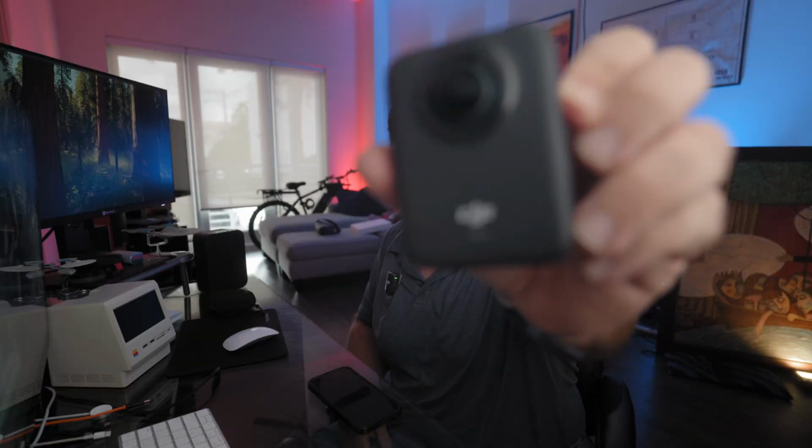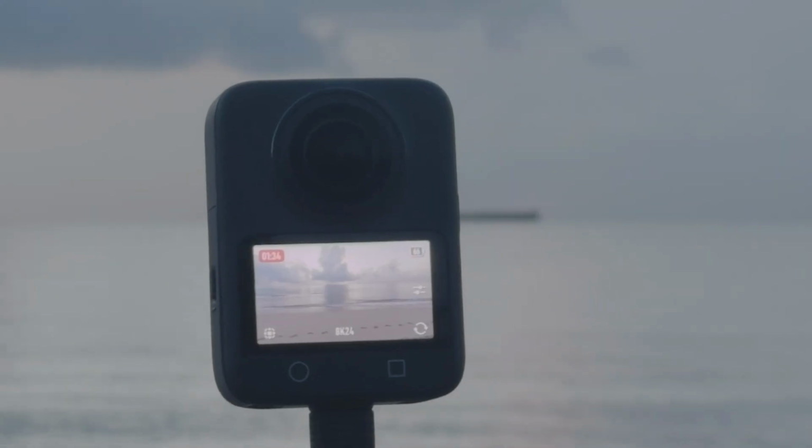This is the Osmo 360, and it's going to replace action cameras for filmmakers and a lot of content creators. Let me show you why.